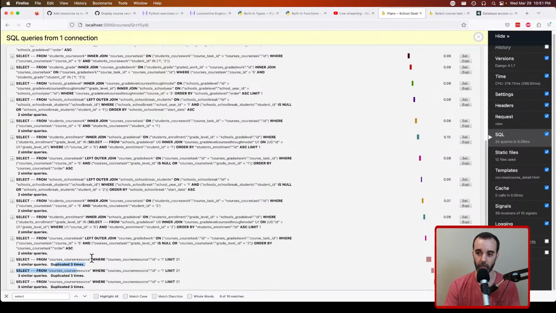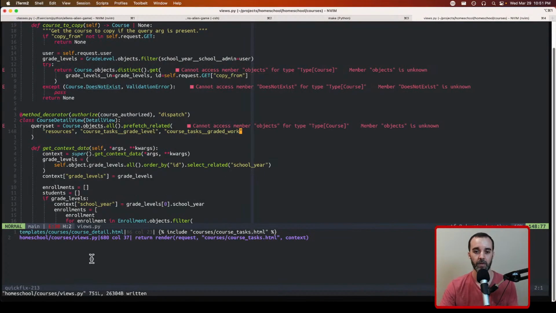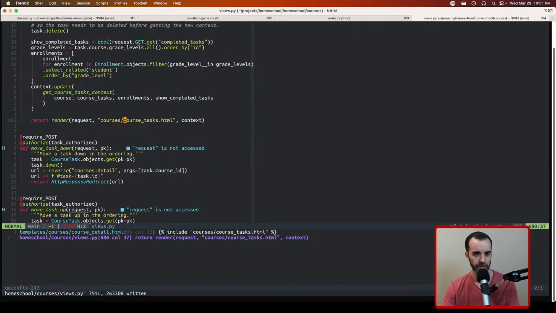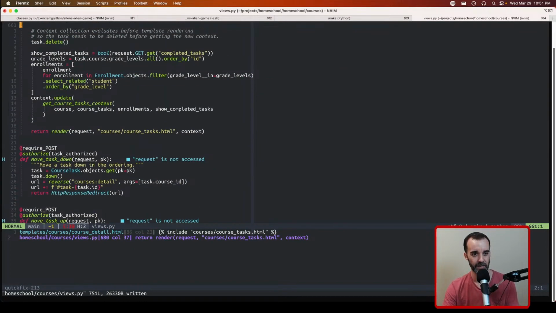It can really run away on you if you don't pay attention to this stuff. So I want to bring that back. So that's for the course task page, or the course detail page. We also have this other example where there was another page that was using this. That's using it directly, and this is an HTMX page.